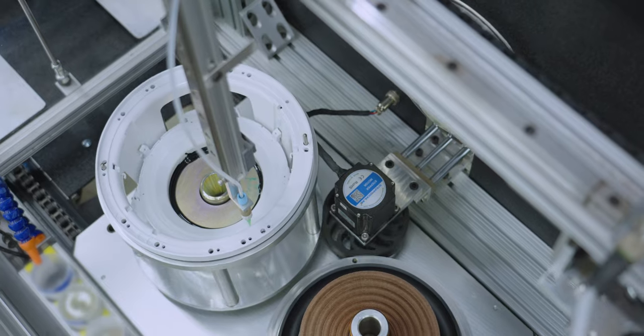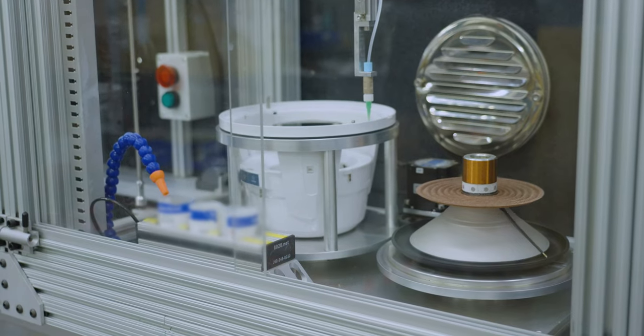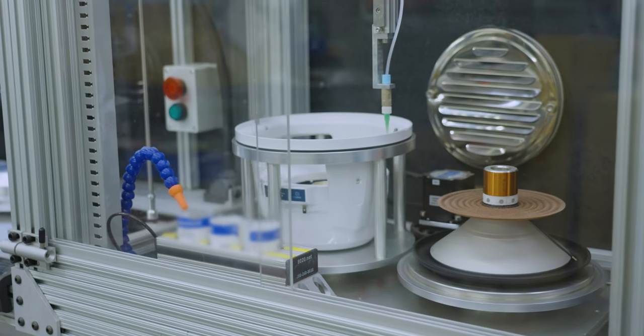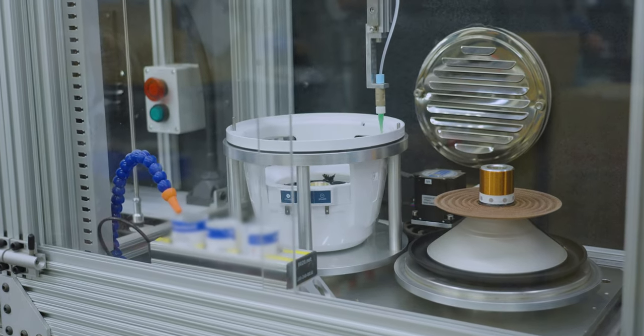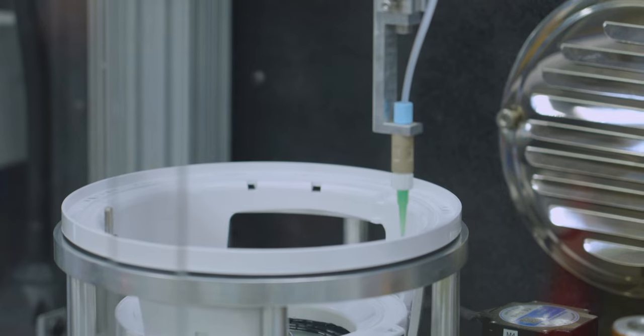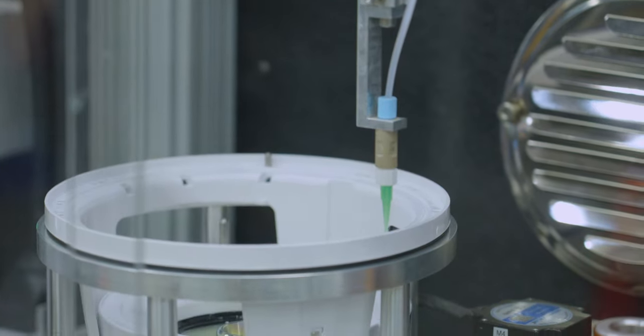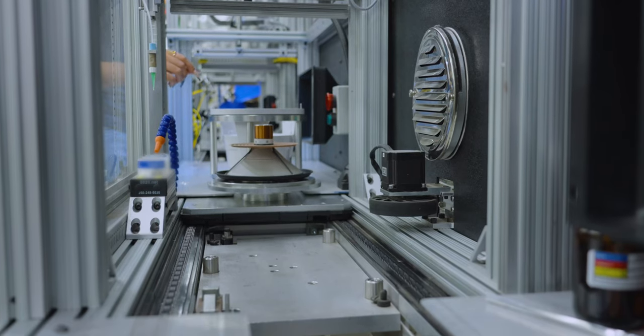The assemblies progress into the chamber where another automated application of glue is applied around the perimeter of the crossover ring where the spider will connect. It will also apply glue around the top rim of the basket where the surround will sit, joining the two parts into one. Once the assemblies come out of the chamber, the team member will join the two parts.